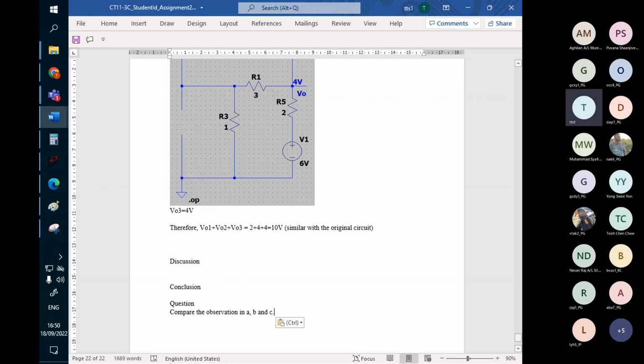All right, you cannot just bring it like this. If you bring it, you'll get a 0 mark for this section. So make sure you write your own discussion and write your own conclusion.